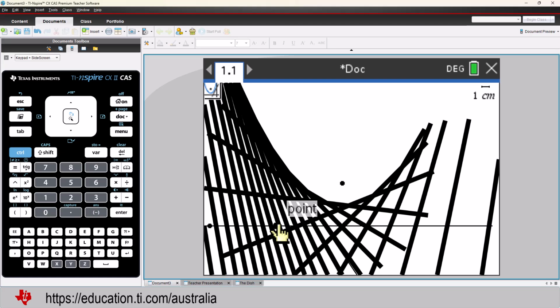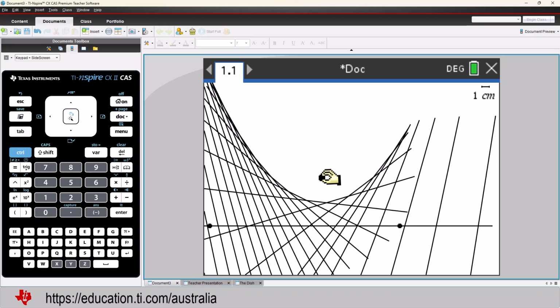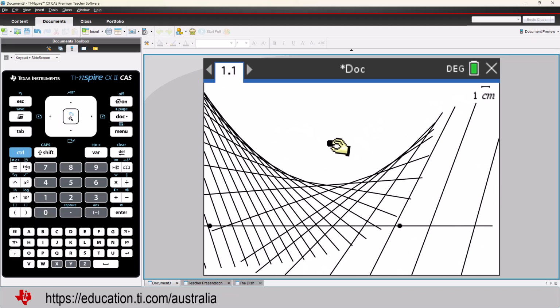These are the same as the folded creases in the previous activity, but these are dynamic. Grab the point in the middle of the page and move it. Try grabbing the horizontal line.